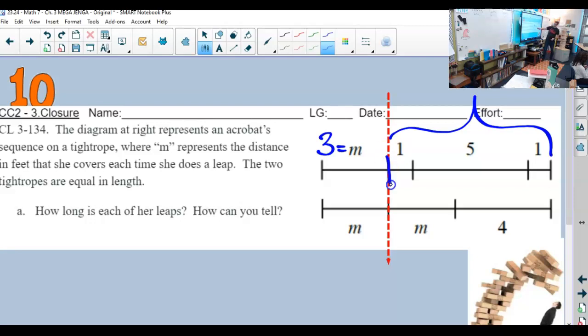So what Thomas said was we could effectively do this and size it out, right? And say, all right, 1, 2, but actually I don't know that this is drawn correctly. Because if I do this again and drag it over, I don't think I can fit a third. It almost looks like 2.5. So I believe you that it's 3. I agree with you, but we need a different way to figure it out. You can throw it to Cameron if you want, because she is in your group.